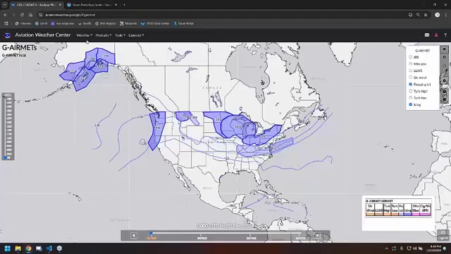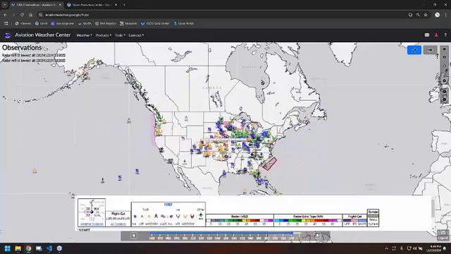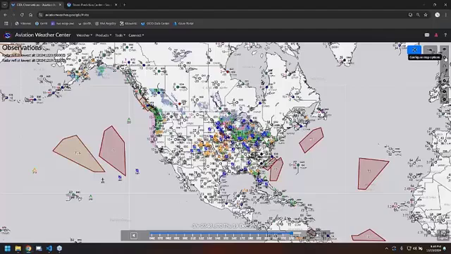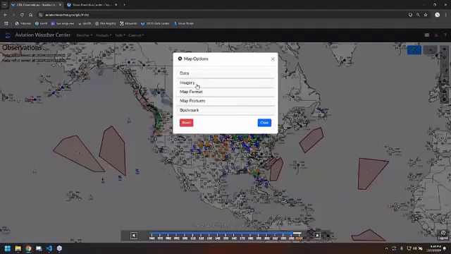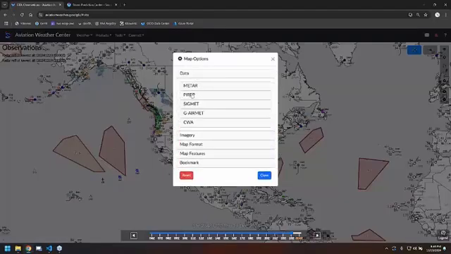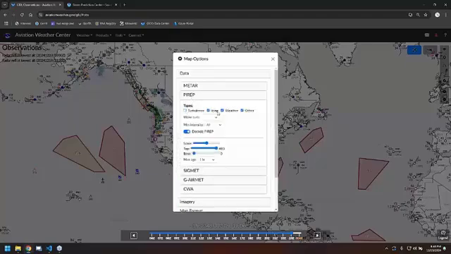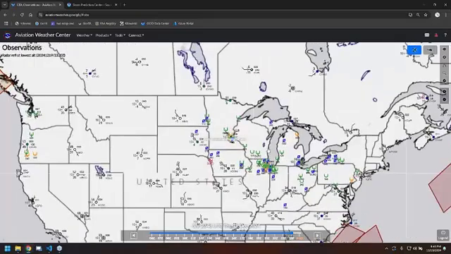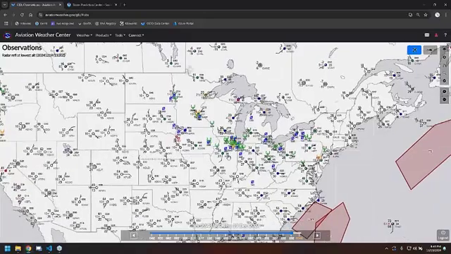With that, I'm going to pop to the observation page and show you that you can filter out some of these extra things. If you want to filter out some of the PIREPs so that we don't have everything all at once, you can look at just a couple different things. We could filter out some of the other areas to see more specific icing PIREPs up in that area.